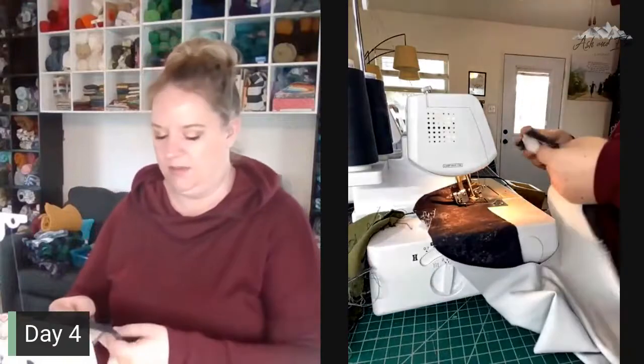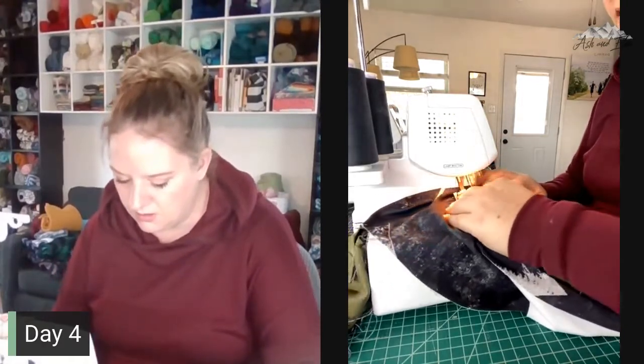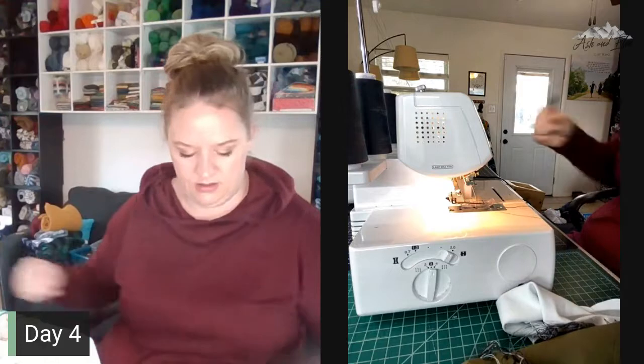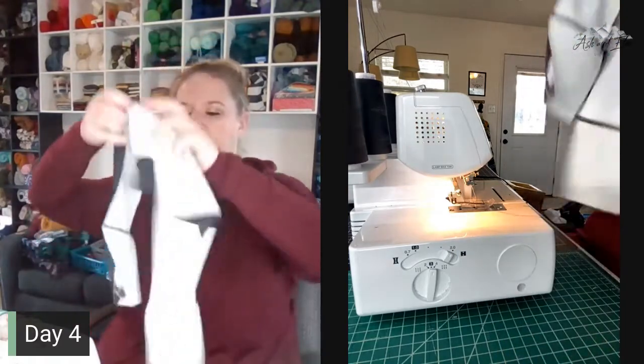Okay, same thing to the other side. Right, those needle threads fit. Clip them, bring them to the back to lock them in, trim them. Let's just cut our leader thread off.